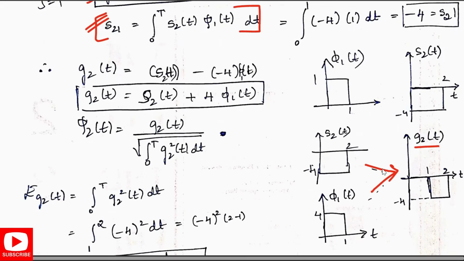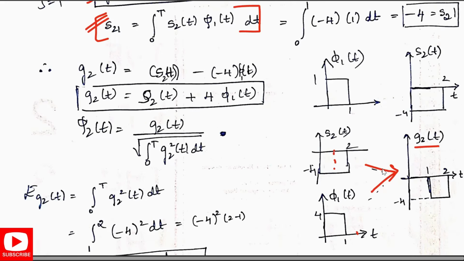So you can observe we have two parts. First consider from 0 to 1, then 1 to 2. For 0 to 1, you can observe the amplitude is 4 here, and it is minus 4 here. So plus 4 and minus 4 will get cancelled. So you will not get anything between 0 and 1. But from 1 to 2, here it is 0 and here it is minus 4. So hence we get minus 4. This is how you have to do it in all the problems. You need to combine two graphs and write it here. So finally you got this expression, graph G2 of t.